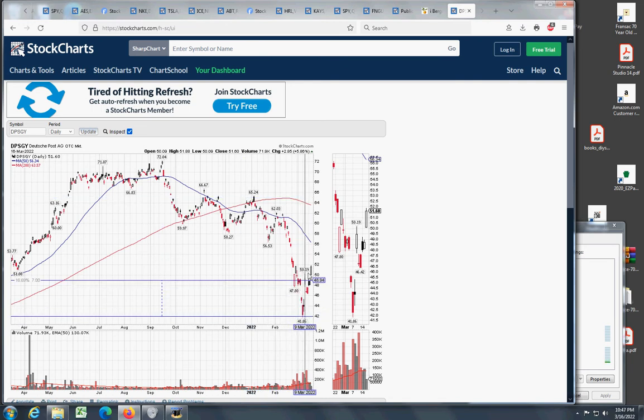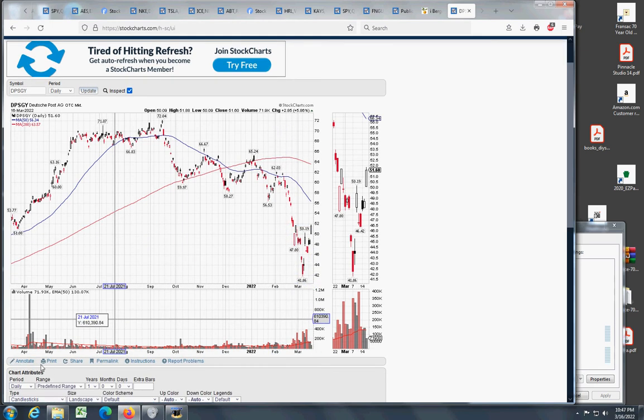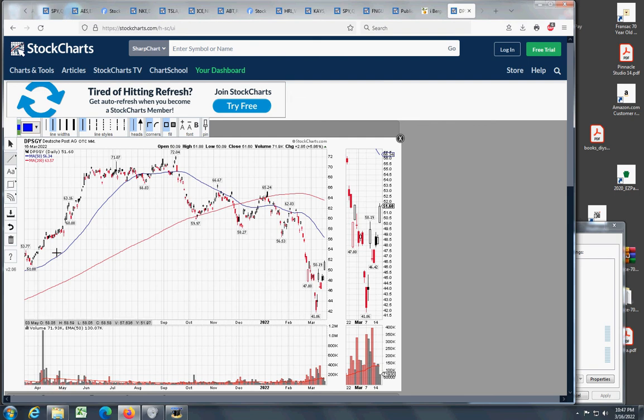And now, of course, it rallied by 23%, so that's not so bad. But I can't really make a box. Let's make a box. This is very descriptive. So you connect these tops, and you connect these bottoms, and it has to be visually about right. They don't have to touch exactly, but there has to be several moves up and down, up and down. There is something going on.